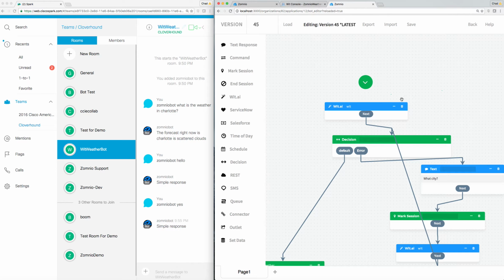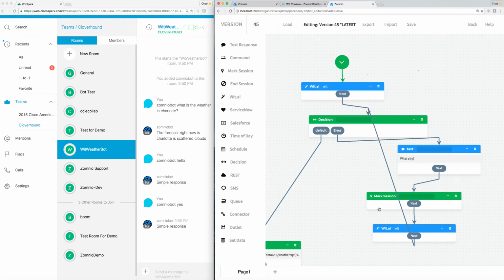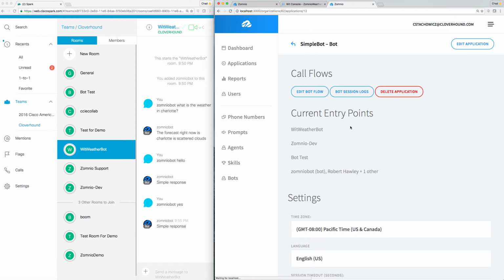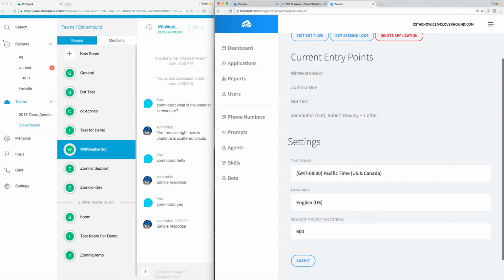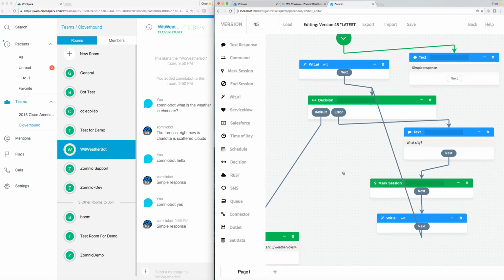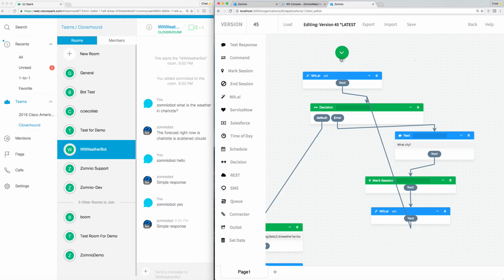So we built what's called a session, and the idea of this marked session down here is it's basically saying, look, I'm not done with the conversation. When this person answers back, I want to know that it's this person and come to this part of the flow again. And so the way that works is we've got this marked session here. Basically, the session stays open for 10 minutes. So you can see down here, 6,000 seconds, 10 minutes. And so let's finish our edit here. Let's save it.